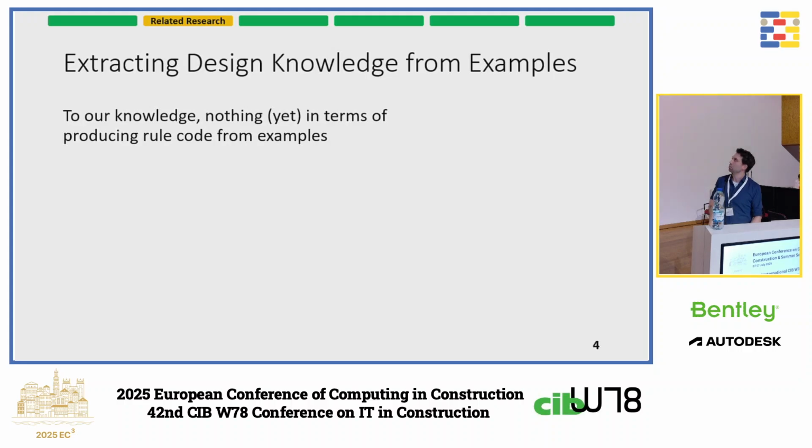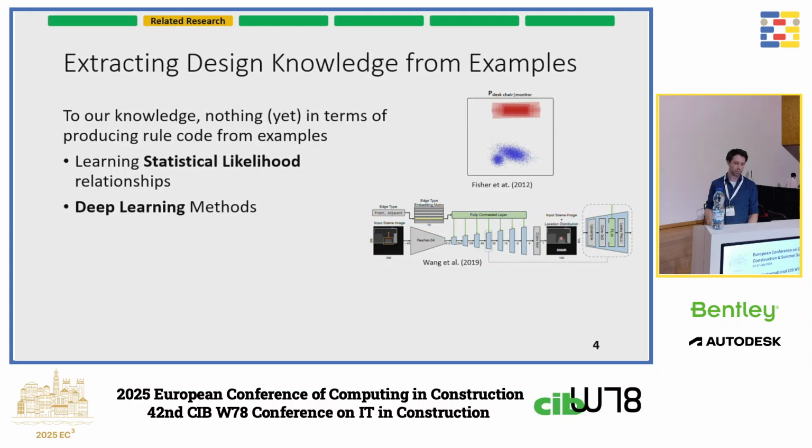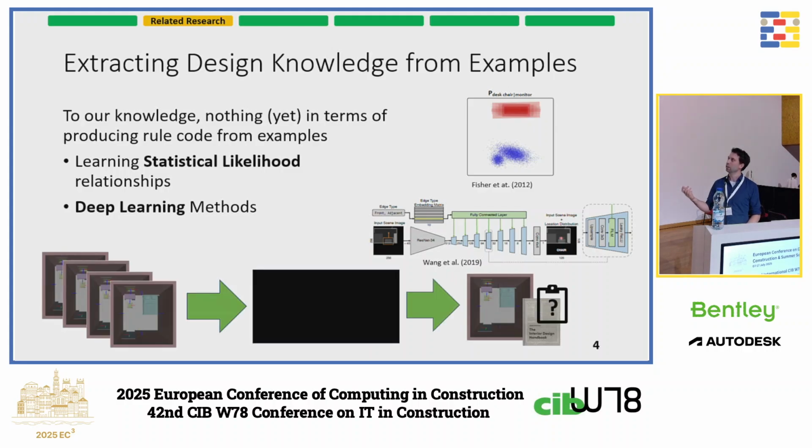I'll just quickly mention some related work in the area. There are other ways of extracting knowledge from examples. We haven't really seen anything in terms of producing code from examples, but there are a lot of different methods that capture some kind of design information from those. But generally the usage of those has always been you just give examples, you have some kind of black box, and then you produce something that looks like the examples, but nothing in terms of an evaluation of how well those met the rules or anything like that. So our approach addresses that by opening up that black box a little bit and making it a little bit more explainable.